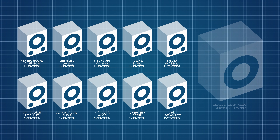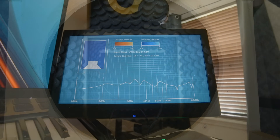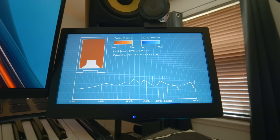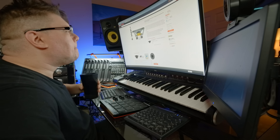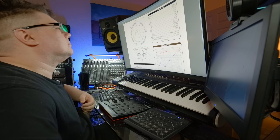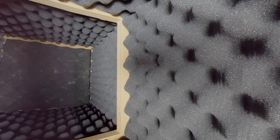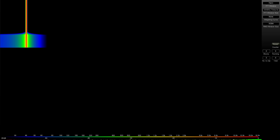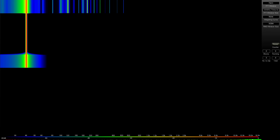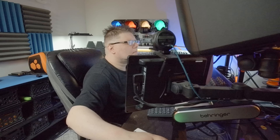Mostly to get around the very expensive problem of size. One of the major drawbacks of a sealed system is that it doesn't reinforce the output from the driver — instead, it absorbs the back wave and dampens the driver with some degree of pneumatic compliance. So to achieve even a modest 91 dB at 18 Hz, a massive amount of piston area with a lot of pneumatic compliance behind it will be required to generate the pressure with no modal breakup — which is what happens when the piston doesn't couple to the surrounding airspace, and rather than emitting a pure fundamental tone, it merely flutters at the frequency of the tone. We'll certainly have none of that. So what I'm looking for is a large, substantially low-efficiency bandwidth-product driver, ideally achieved by means of a very low free-air resonance rather than a slightly elevated electrical Q.